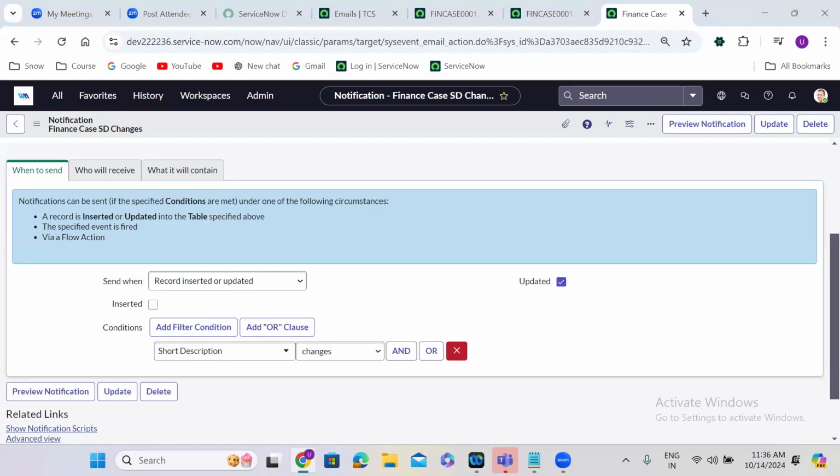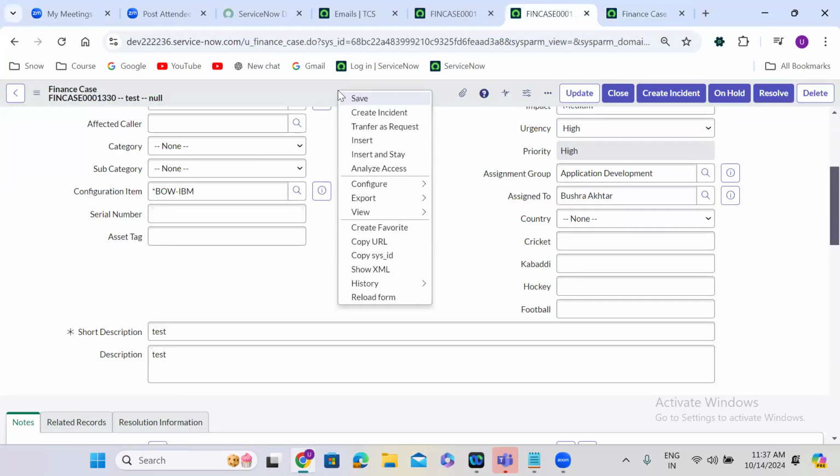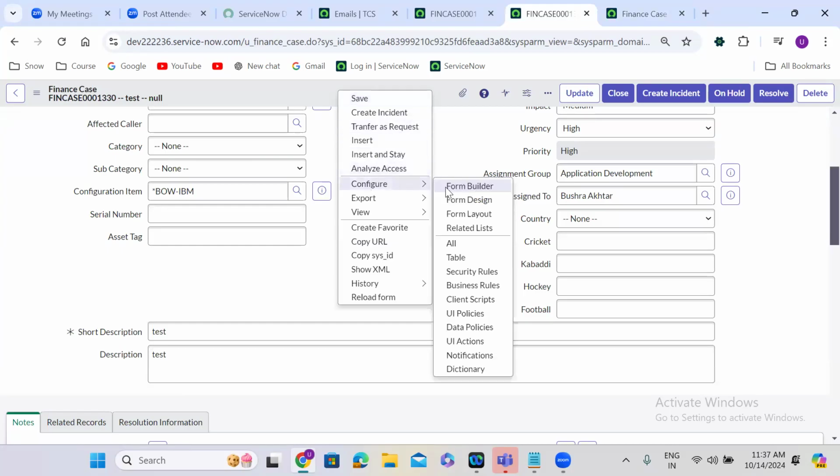In the business rules, we have operations: create, insert, update, query, and delete. So in the business rule, we have the delete operation available, right? Right click, configure, go to business rules.